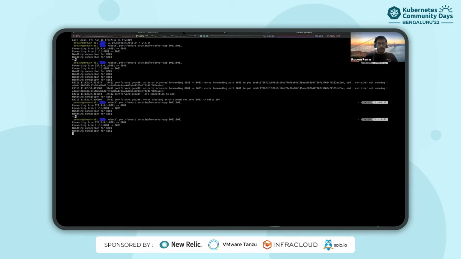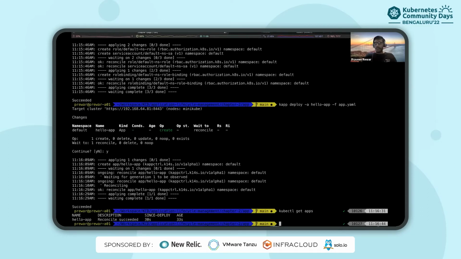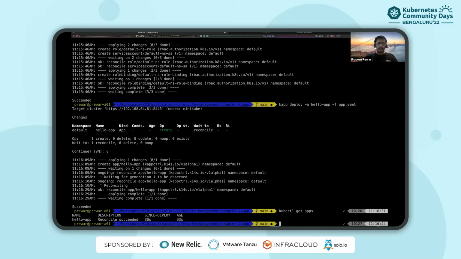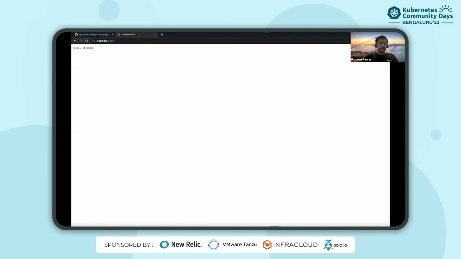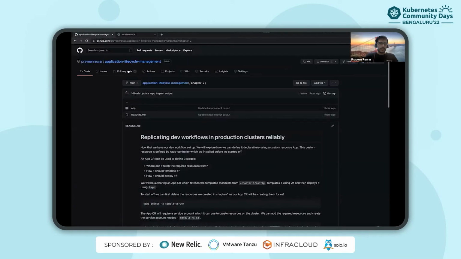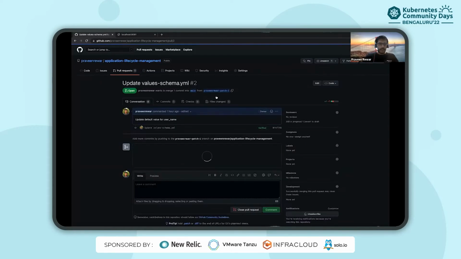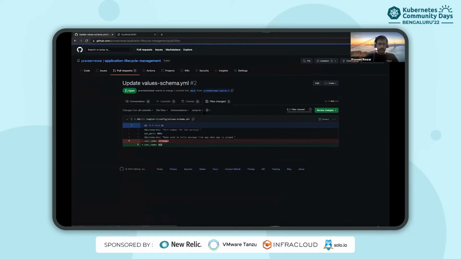Okay, now we can also talk about one question: what if there are some changes and we would want to get those deployed as soon as the changes are made. So that's where cap controller comes into picture. So I have a PR ready, which would basically change the value schema and make the default value to be KCD.